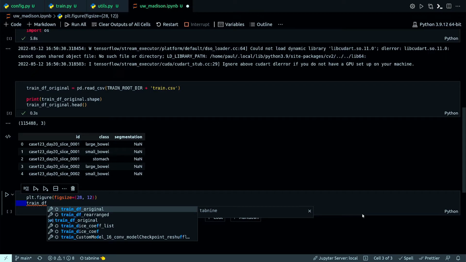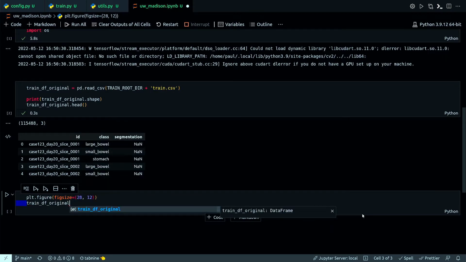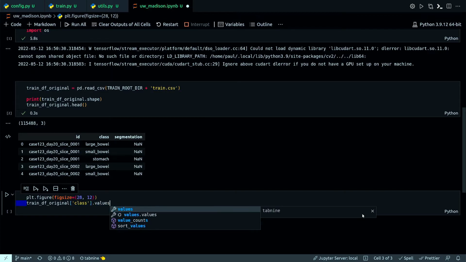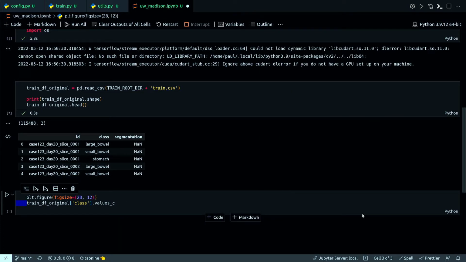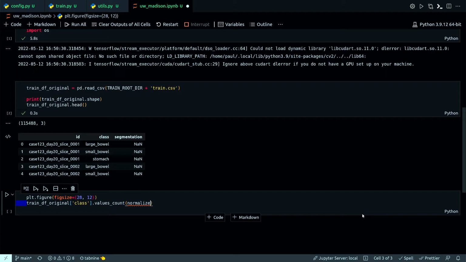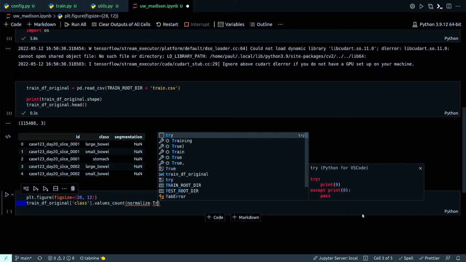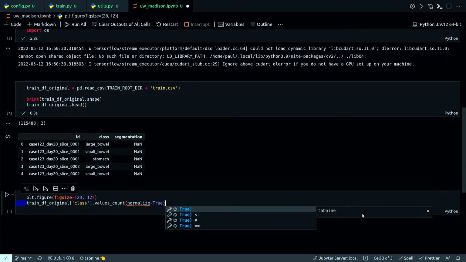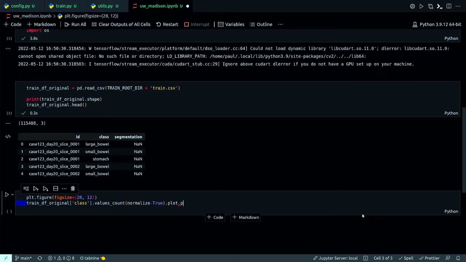Train df original dot, sorry, class, because that is in the class column. Value counts, and I'm going to give normalize equal to, so this will be a pie chart.